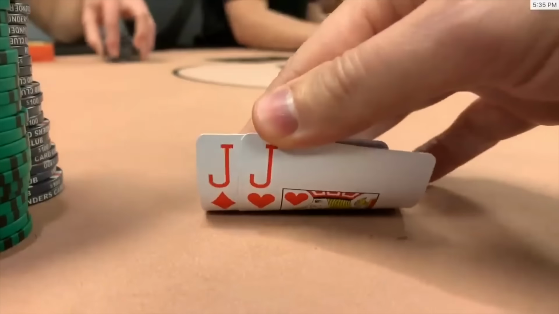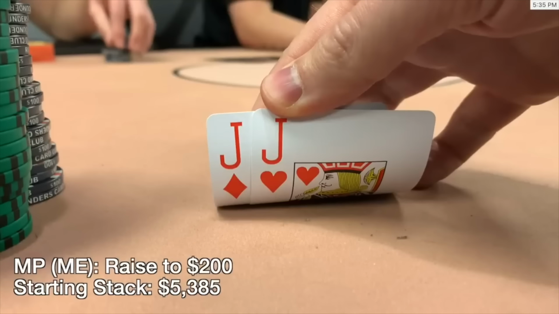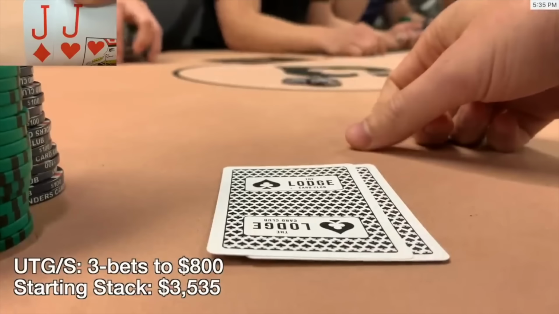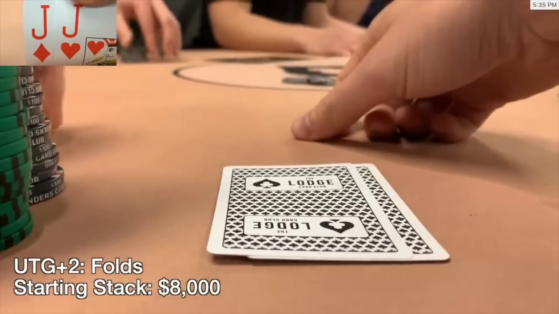Here we've got the jiggities in middle position. Under the gun +2 limps in for 50. We're not going to allow people to see a flop for $50. I raise to 200. The big blind calls. The under the gun straddler 3 bets to 800. He's only got 35 total in his stack. Under the gun +2 folds.